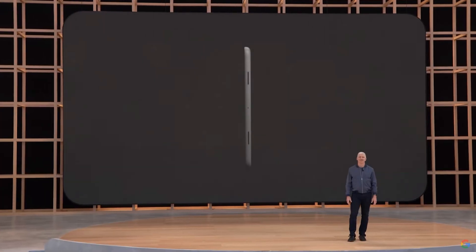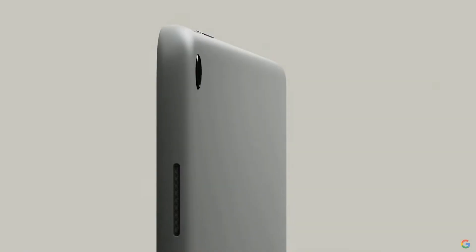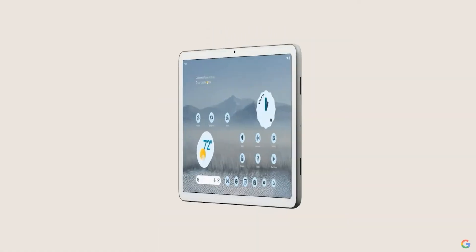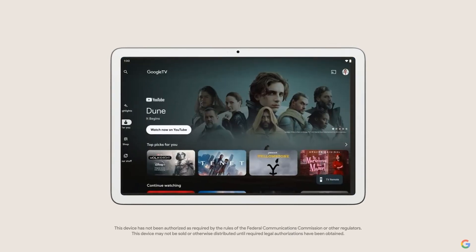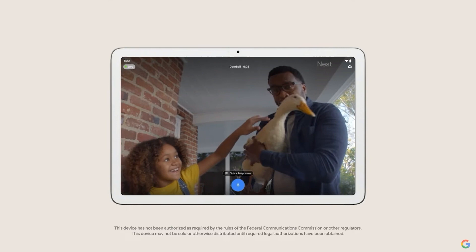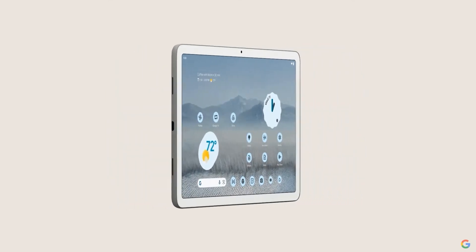In the future, I could see Google releasing more sophisticated home devices using Look and Talk. The teased Pixel Tablet stroke Google Home hybrid device mentioned during Google I/O seems to be the natural successor to the tech. Picking up your smart screen and instantly putting the Assistant on standby should produce some very interesting use cases we have yet to think of outside of Google's own laboratories.